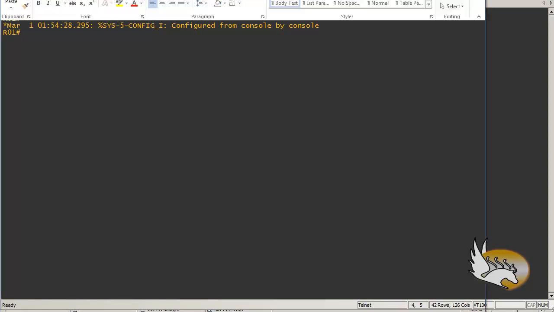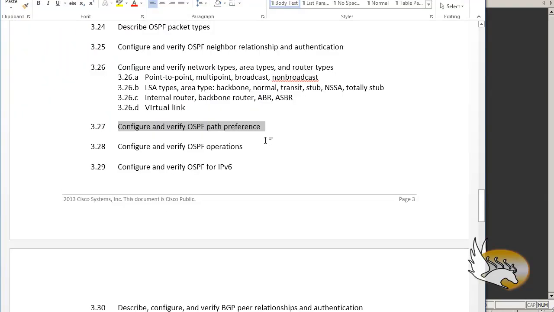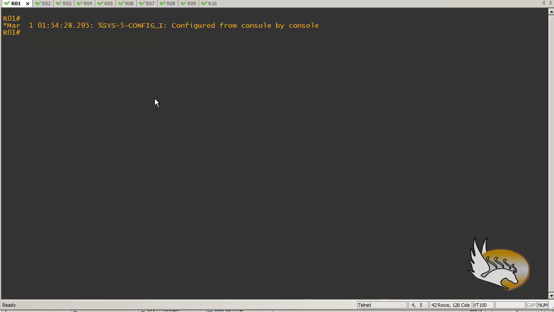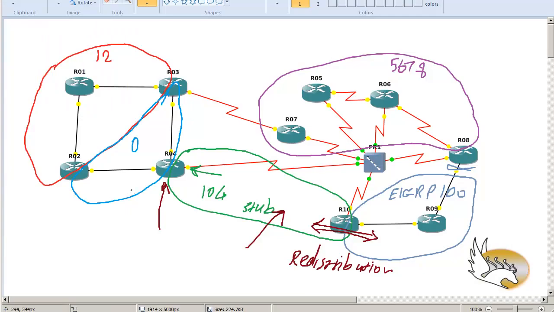In this section I want to talk about some path preference mechanisms in OSPF. So let's go to router 1. I want to check something and see how I can reach one of my routers' loopback interfaces. For example, I am in router 1 and I can reach router 4 through two different ways. One is router 2 and the other one is router 3. I want to make sure that I receive the path from both of these, because if I do not, I will not be able to configure what I am going to do.